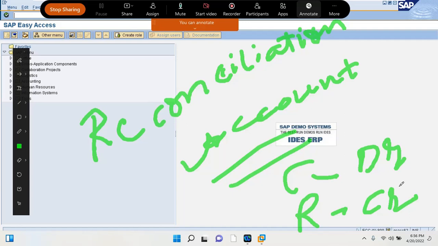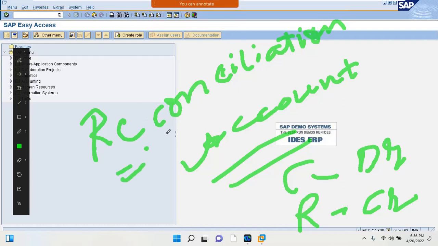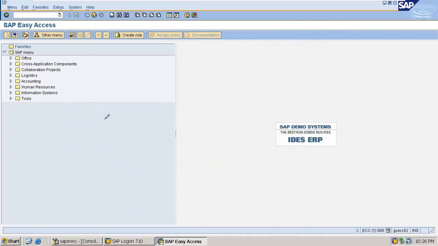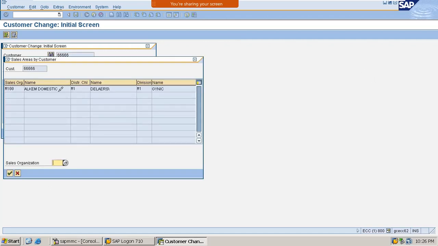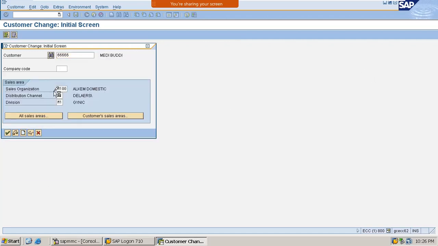And where we maintain the reconciliation account in the customer master? Billing tab. In the billing tab. Reconciliation account. See, now let me show you that. In the company code view, you will maintain that, right?